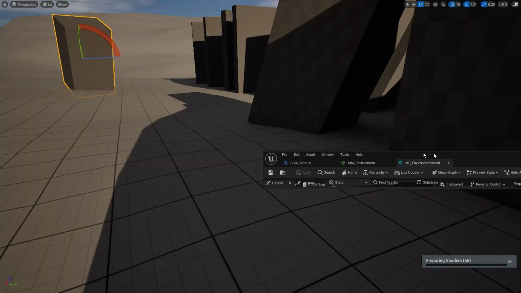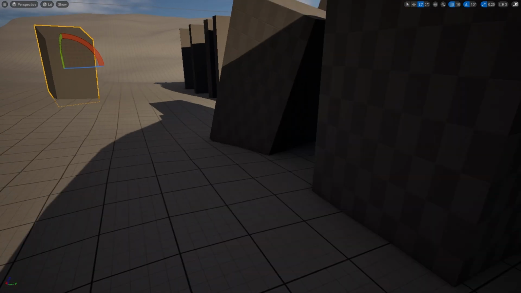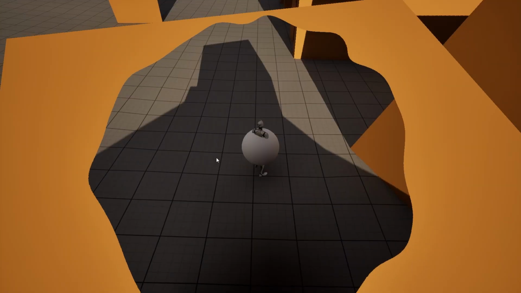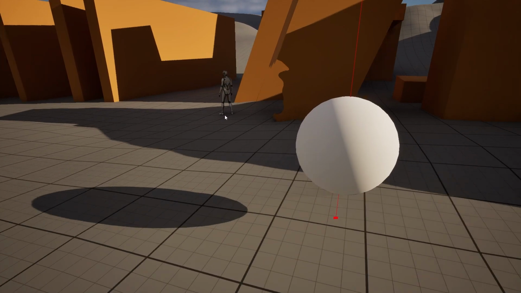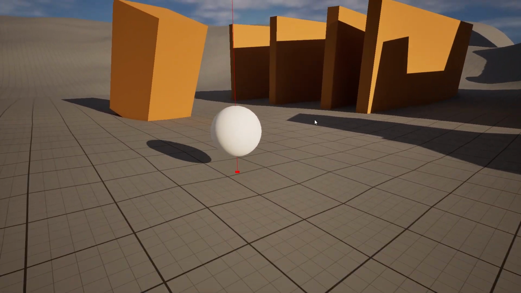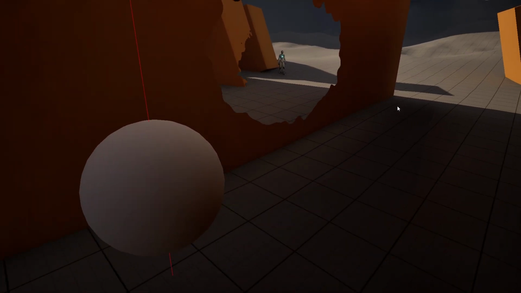Apply, save, drag that off to the side, let the shaders compile. And there we go. Now, let's hit play and see how it looks. There you have it. It is no longer affecting anything beyond the character. It is only affecting what's between the character and the camera.